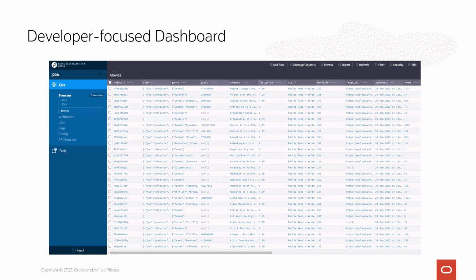So this is not going to show you things like compute shapes and subnets and virtual cloud networks and that kind of stuff. This is only going to show you the things that your mobile app developer cares about. So, the collections of data that they created and the data that is stored in those, configuration that they might want to push out to devices, push notifications, and querying devices based on, for example, the device model or the operating system or the location or the type of user, and sending out a notification.